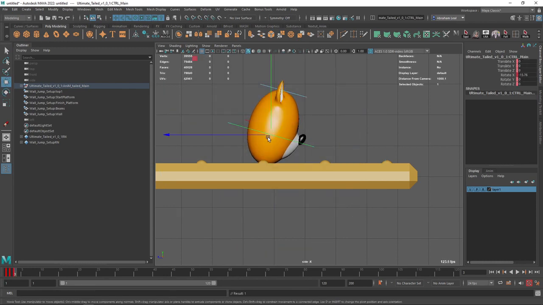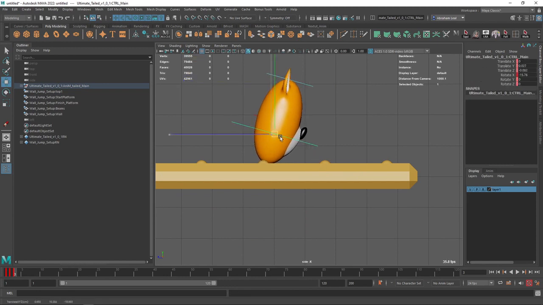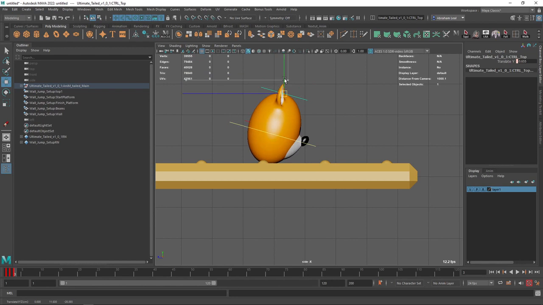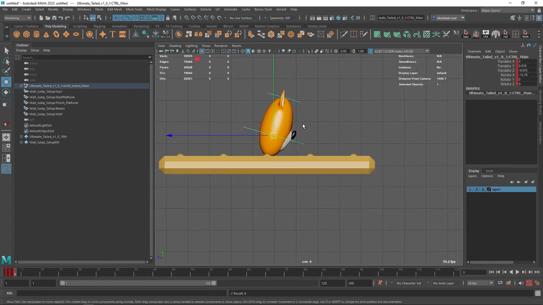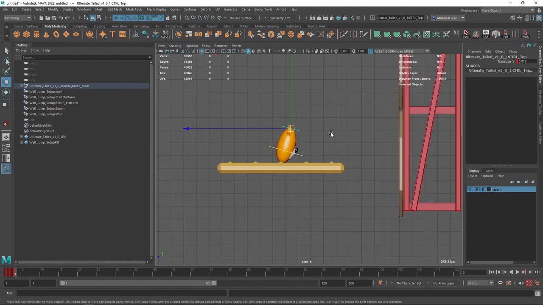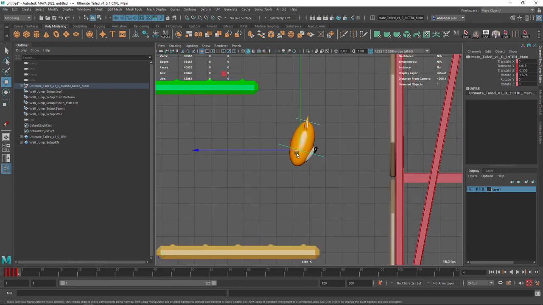Now let's rotate him so it looks like he's jumping forward. There are some other rigs that allow you to move the stretching point. This one only allows translation, which is fine. Just keep in mind that every single rig is different. That's why it's very important that we analyze all of them. Now the next pose, of course, we're going to go to a high point, probably somewhere around here. Let's go back on our rotation to 0, and he's going to recover his whole shape like this, right?